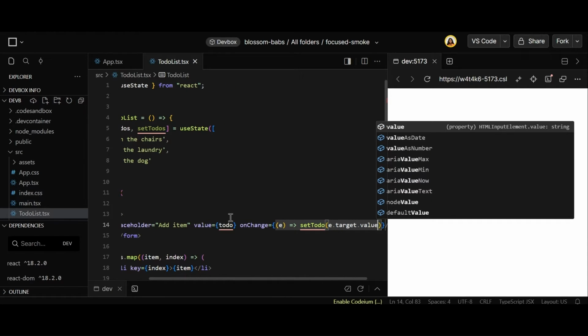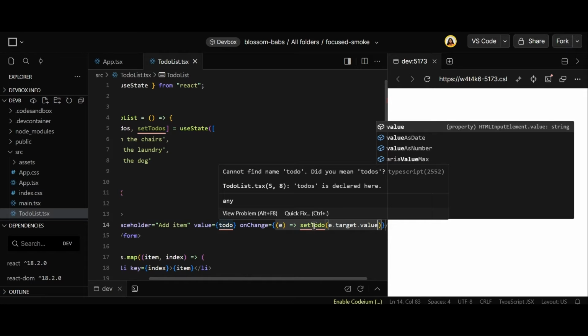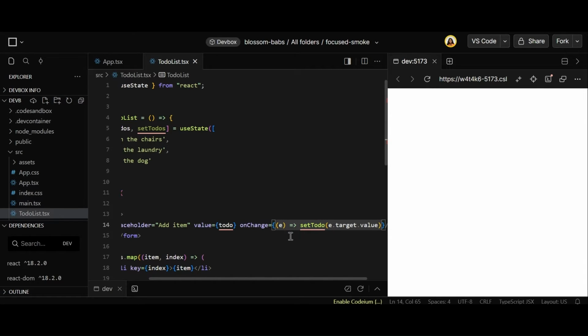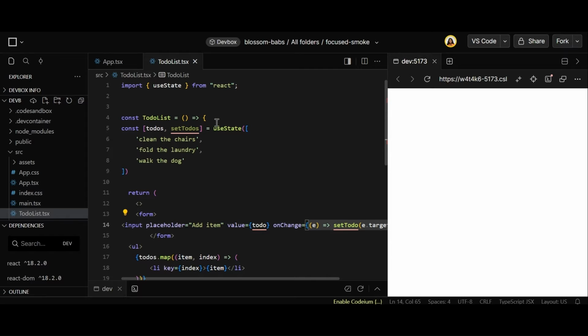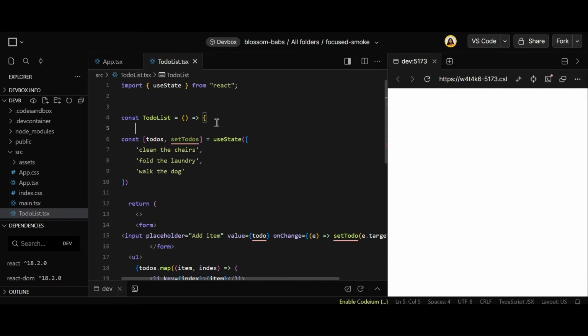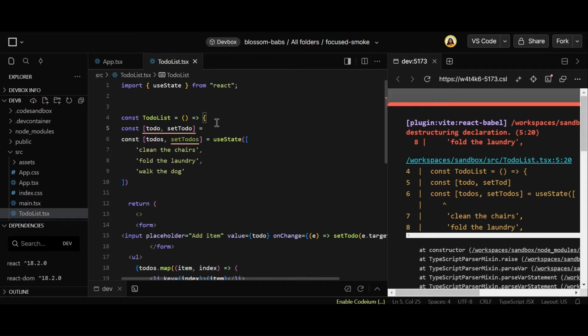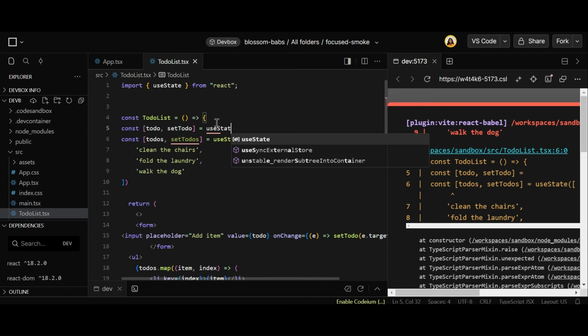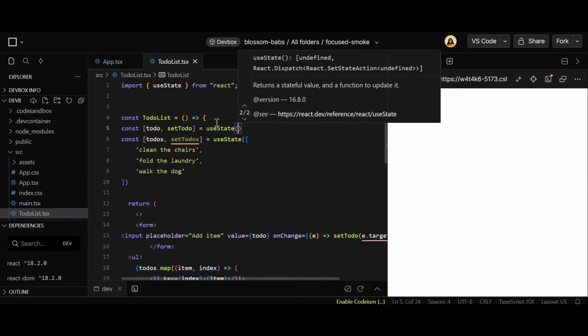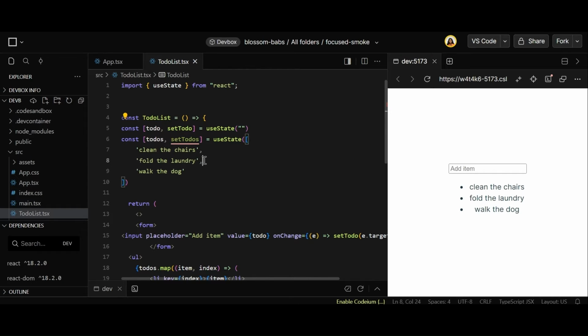So basically we need a state to-do, and we want to update it. So I'm going to go up here and define those states. I hope this is not so confusing. Set to-do and then to-do's. So one is a string and one is an array.